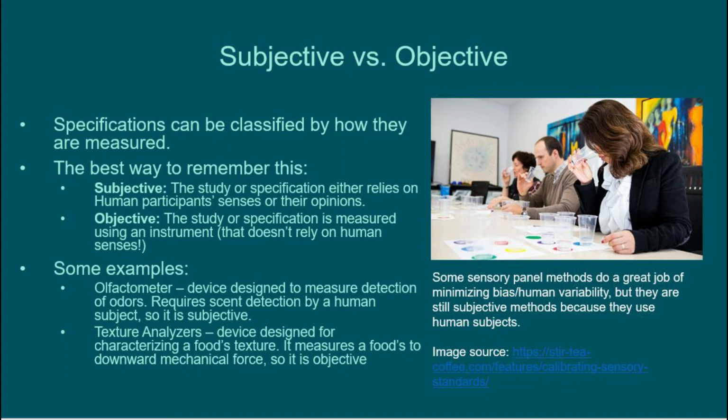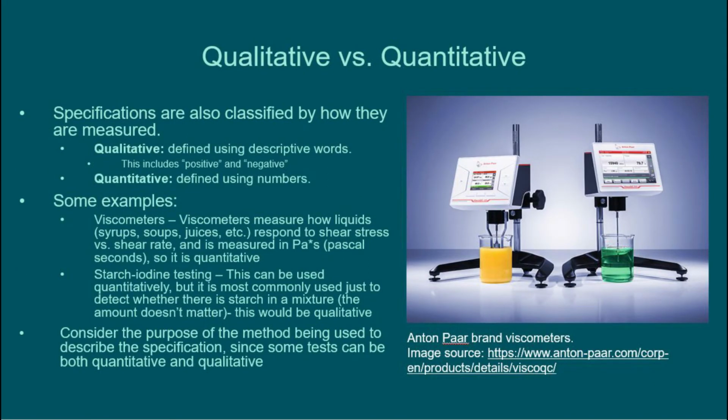The other example on here is a lot more straightforward. A texture analyzer is just an instrument literally designed basically to simulate a human bite. So a person would put a sample onto the instrument and then press a button, and the machine basically comes down on it hard twice. And the data recorded is basically the level of compression to the sample or stretching compared to the amount of force applied. It's not the most scientific way, perhaps, to characterize texture, but it is very much still a quantitative and objective test.